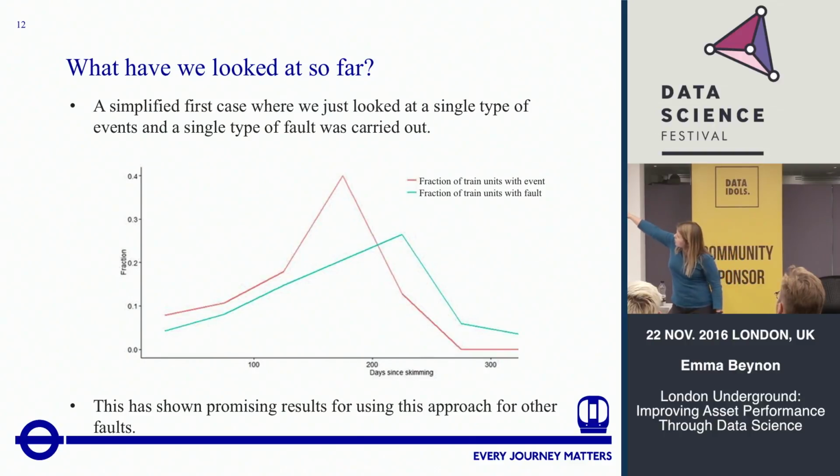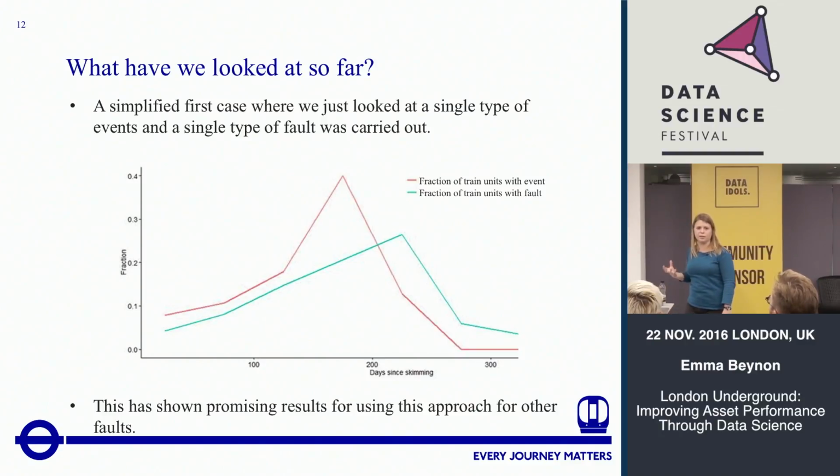So here you can see that we've got a graph, and it says datasets giving, that's just the maintenance task that happens. If you look at the red line there, that's when the event turns up in the train download data. That's when it flags up something. And then the greeny blue line, that's when it has the fault. So you can see that the event turns up just a few days before the fault turns up.